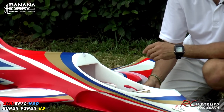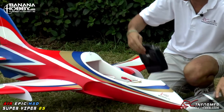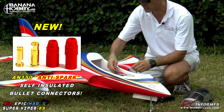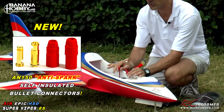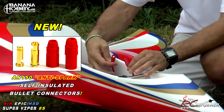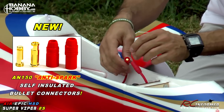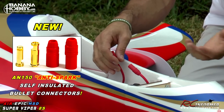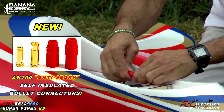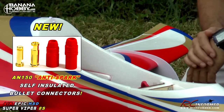Now, a couple features I want to show you inside. I'm going to actually plug this in, turn it on, and show it to everybody here. What this plane actually comes with is these new connectors. Ron's going to kind of zoom in on these. These are called AN150s, and they have a spark arrestor inside them already. So even though I have 8 cells in here, typically you're used to making your last connection and you get a spark, but you don't get them with these connectors anymore. So I'll go ahead and plug this right in, and you can see it's whisper quiet as it goes together without any sparking at all.